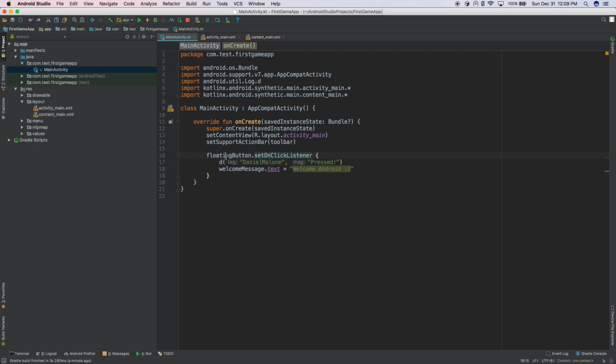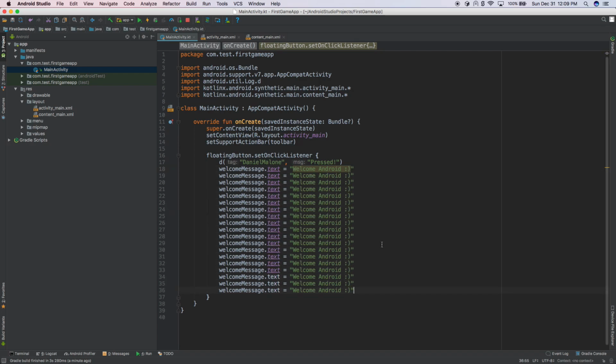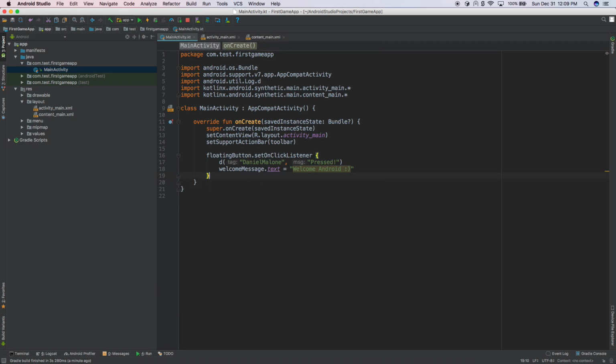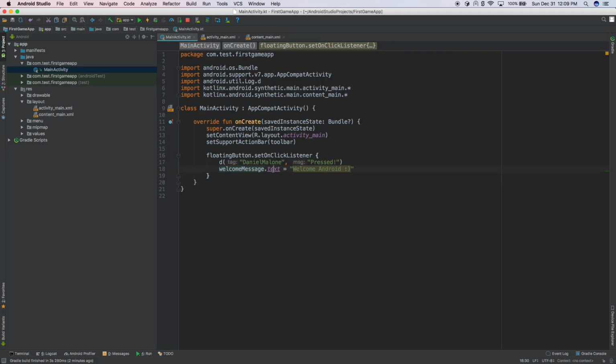Every time you click on that button, do that code. And we could have lots of code in here. We can do lots of stuff. But we only need to do one line right here. And it's basically going to say, hey, welcome message. So again, if you go back to content main, the welcome message there, set its text to welcome Android.